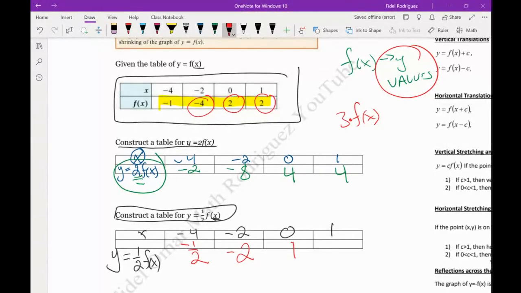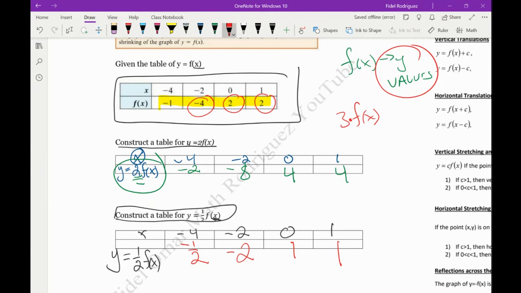And half of 2 again is still 1, and there you go, right? So what I want to point out is what most people have told me when they look at this: "Okay, I have no idea how to get started." And looking at it, it can seem a little overwhelming.